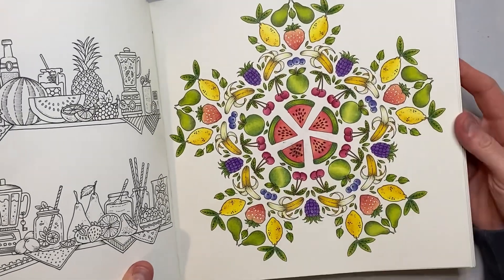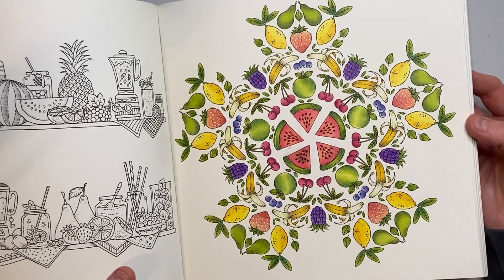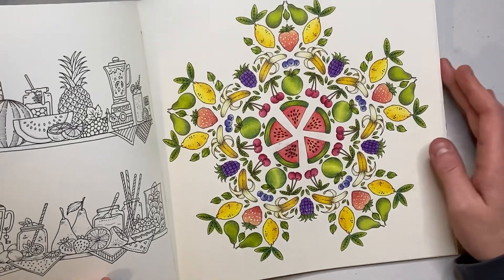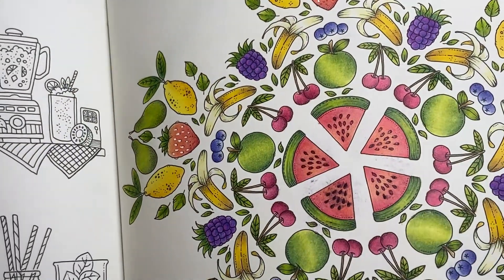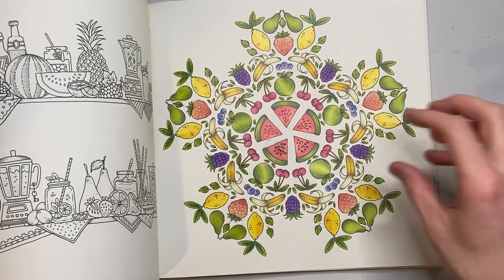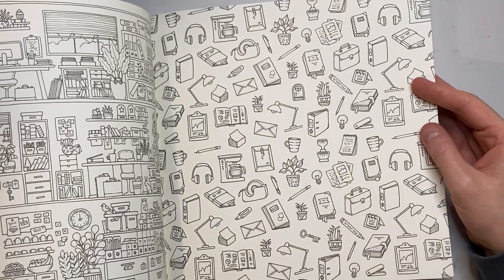I did this with the Lyra Poly Colour — all of it, it's all Lyra Poly Colour. I absolutely fell in love with these pencils, they are beautiful, they blend absolutely gorgeously. I went from getting a 36 set at Christmas to then rapidly buying the full 72. I love them. They work beautifully on this page. I'm not a mandala person, but it was January, healthy eating, everyone's feeling motivated and new year's resolutions, so I just thought let's do it.